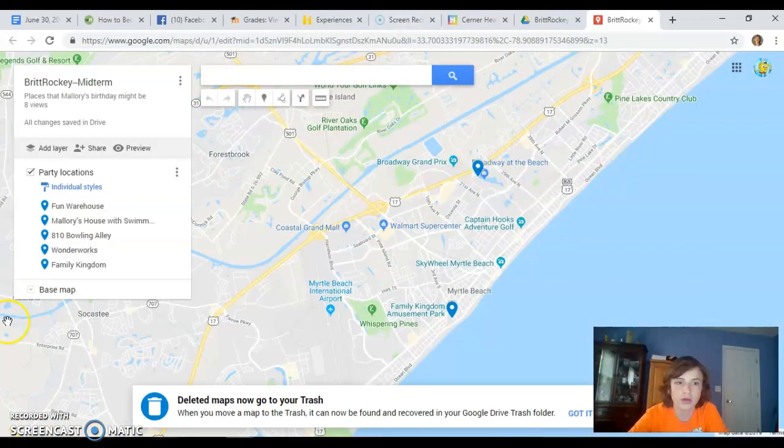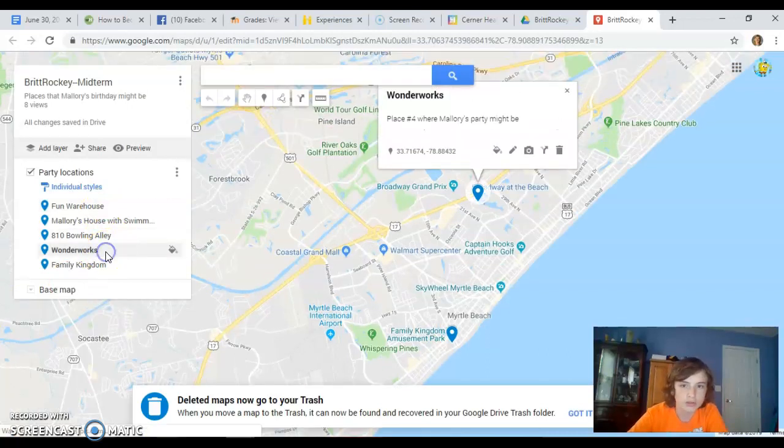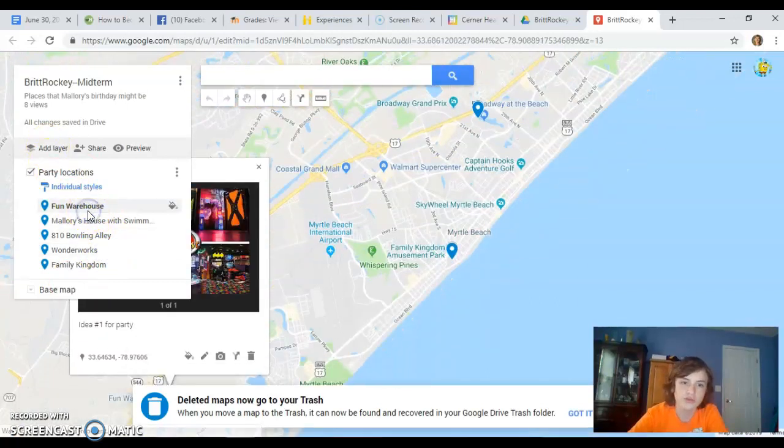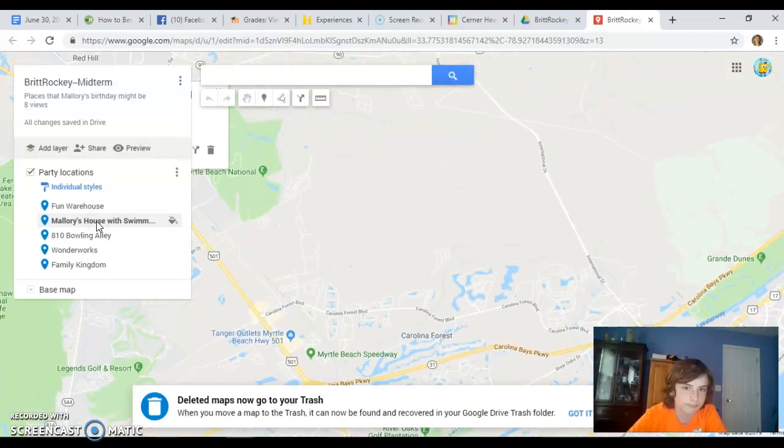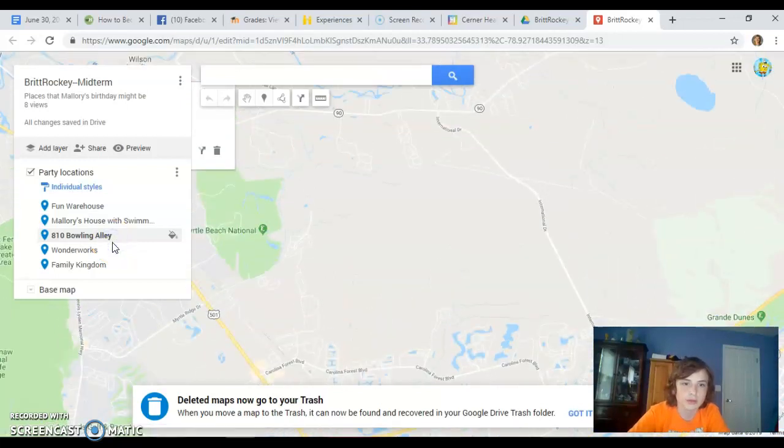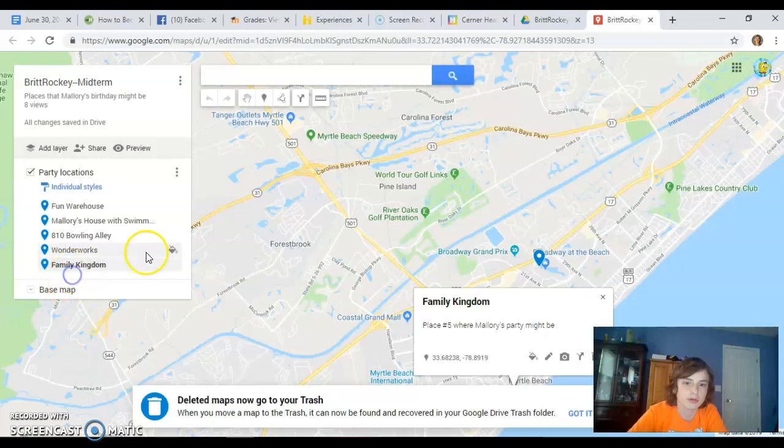It includes Wonderworks, Fun Warehouse, our house, a bowling alley, and Family Kingdom, an amusement park somewhat close to our house.